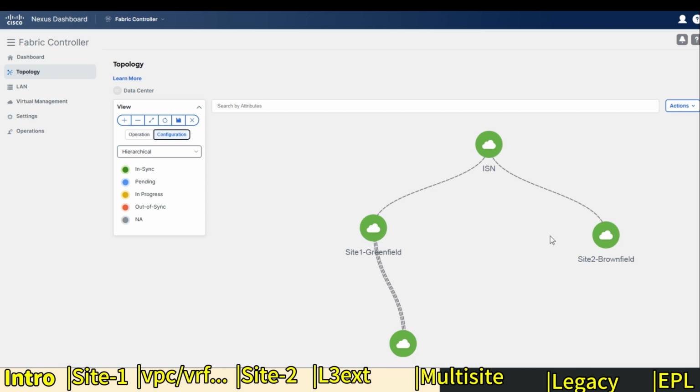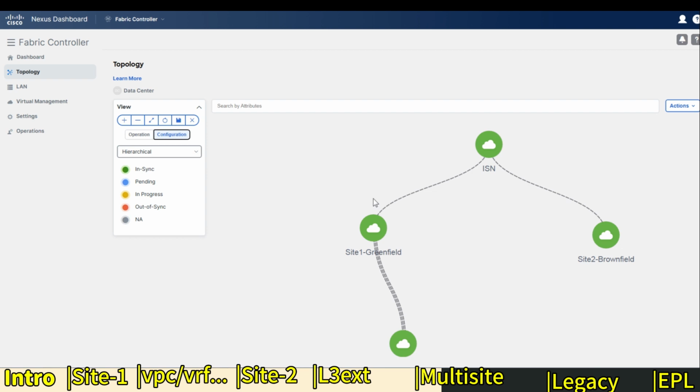I'll import all 3 fabrics with the easy-to-use fabric controller GUI, and we'll ping between the servers in the 2 different sites, which confirms that multi-site is configured successfully.